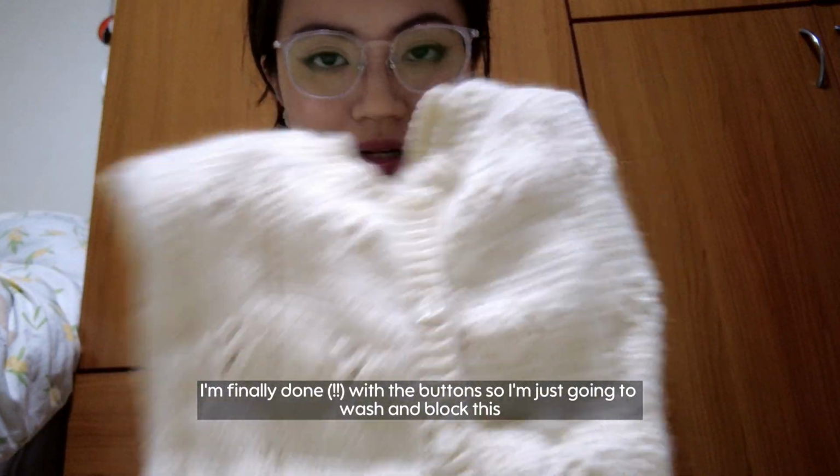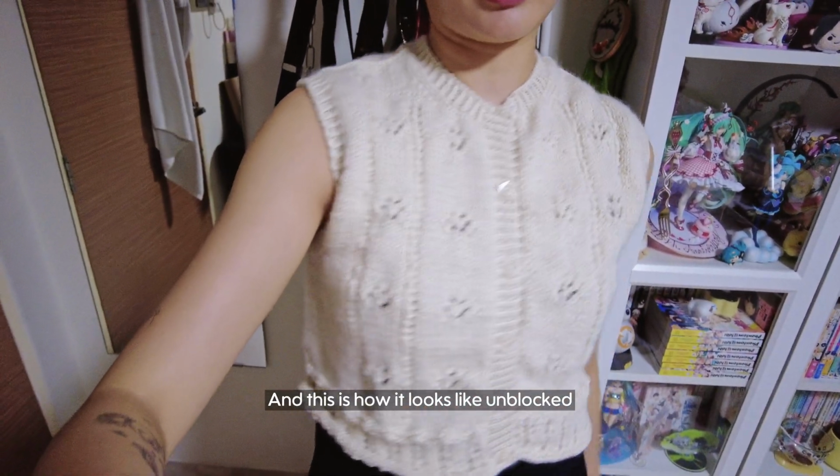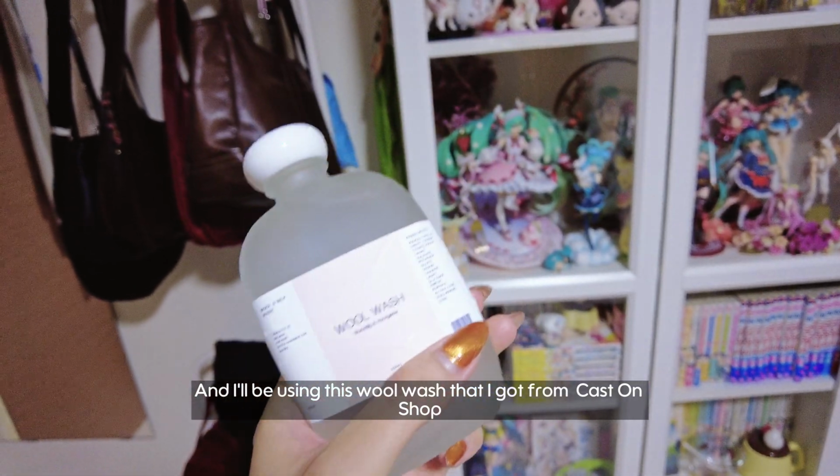Finally done with the buttons, so I'm just gonna wash and block this. And this is how it looks unblocked. Now I'll be using this wool wash that I got from Custom Shop.